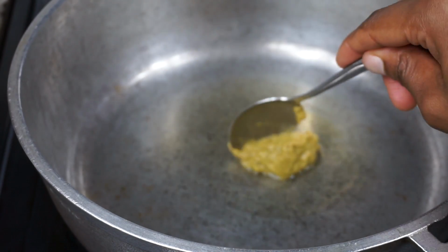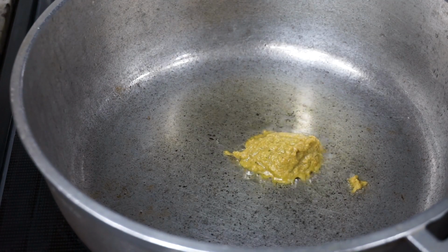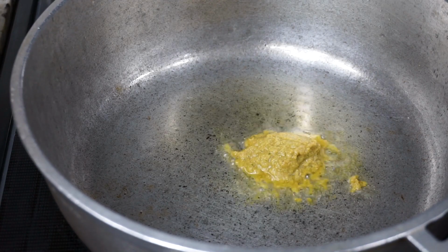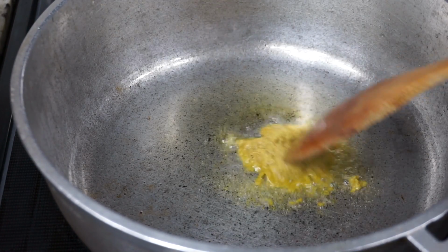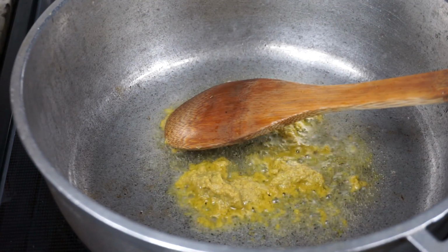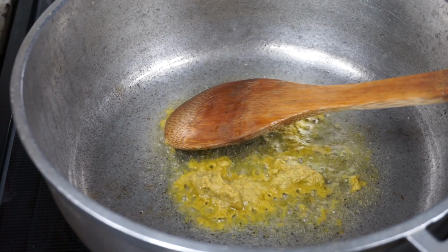Now I am going to add a little bit of APs, fry it in there. APs is just green onion, parsley, red bell pepper, green bell pepper blended together. I do have a recipe. I will leave it down below, and it's also optional as well.